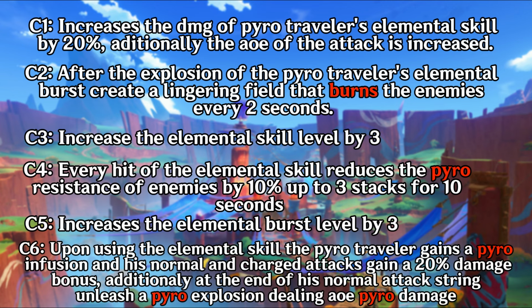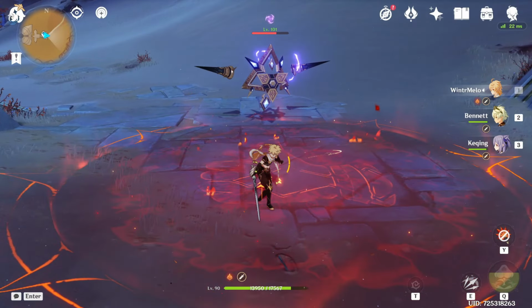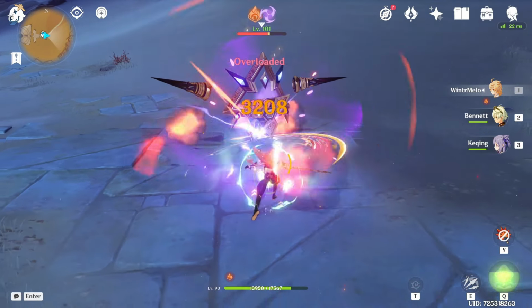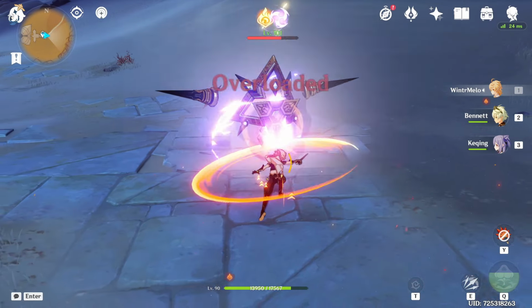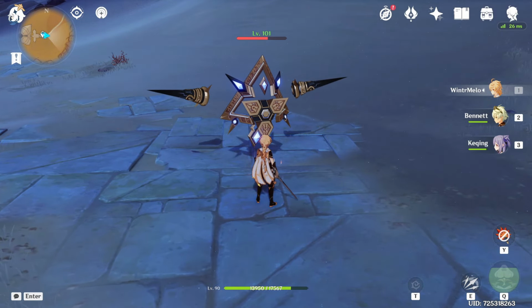C6: upon using the elemental skill, the Pyro Traveler gains a Pyro Infusion and his normal and charge attacks gain a 20% damage bonus. Additionally, at the end of his normal attack string, unleash a Pyro Explosion dealing AoE Pyro damage. Similar to the Overload reaction, the Pyro Traveler would have an explosion at the end of every normal attack string, giving him even more damage for a main DPS playstyle.